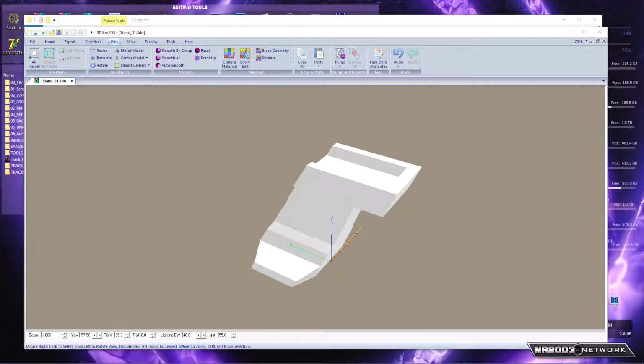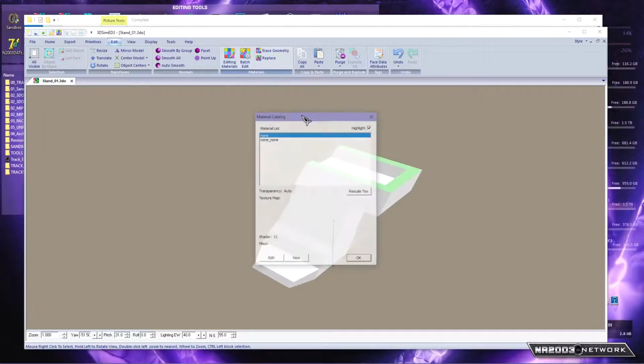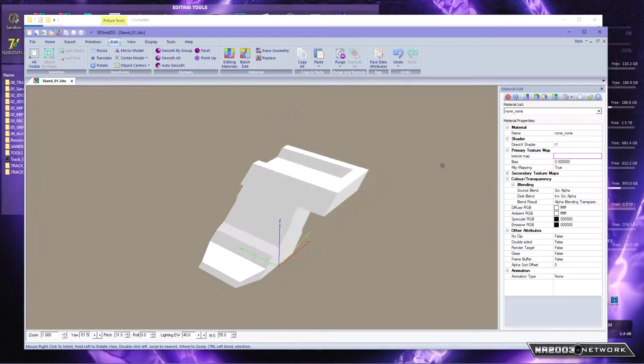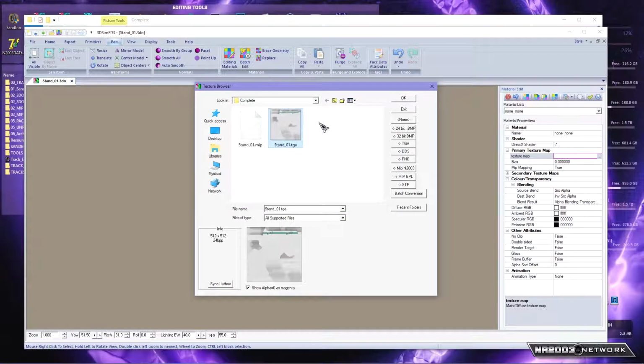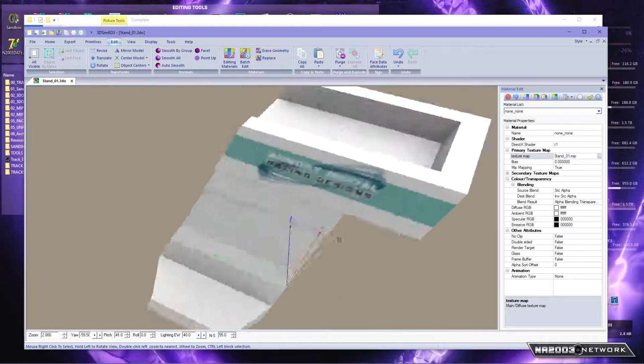Okay, yeah. I don't really make this mistake ever when I make my models, but in Blender I accidentally duplicated a UV, so I found it. It's just this trash bin, purge materials, and it purges unused materials. So what we're going to do is go to here. I just clicked it and did Edit, and you'll see a purple box, texture map. Hit OK, stand 1, your MIP. It'll load TGAs too, but then it wouldn't be compatible with NASCAR 2003, and there you go.